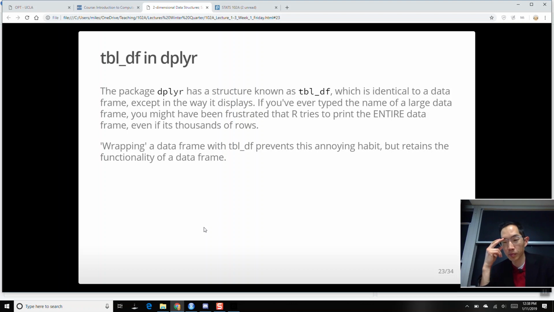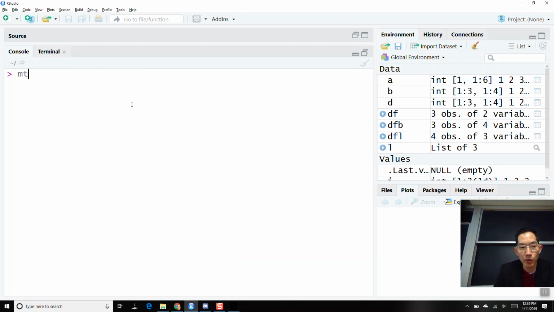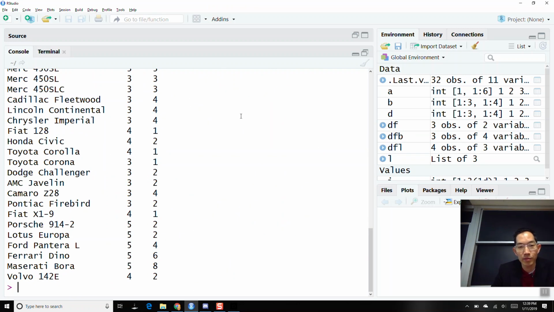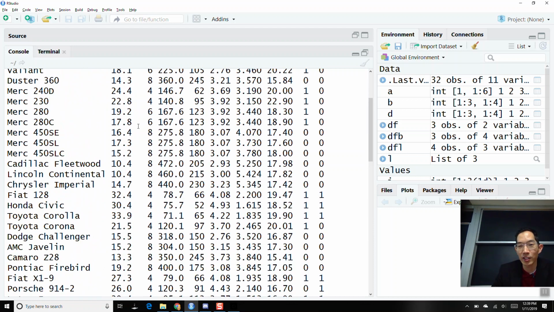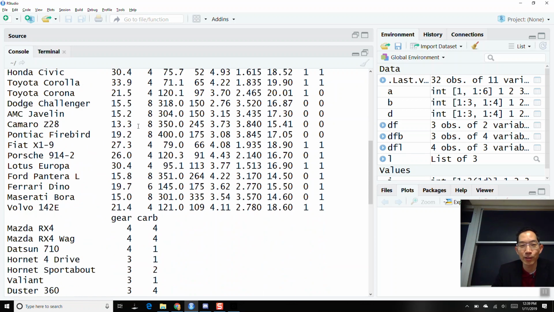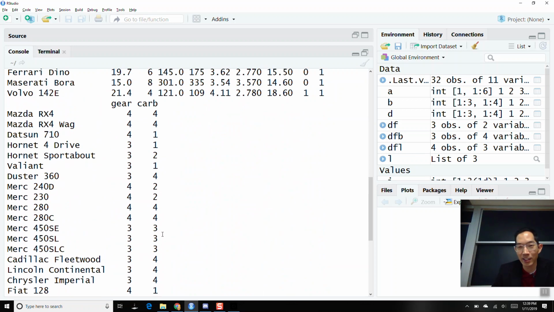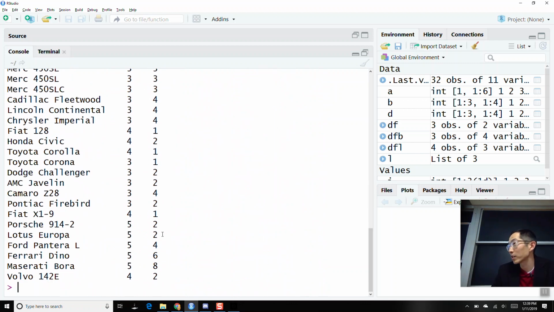We've got a few things. Later on we'll cover the package dplyr, and in dplyr they use something called the tibble. The tibble is pretty much the same thing as a data frame, except it plays a little nicer with the screen. I don't know if you've ever experienced this, but you try to print out a data frame on the screen, and it fills everything out, and you kind of have to scroll, and sometimes the output looks messy, right?